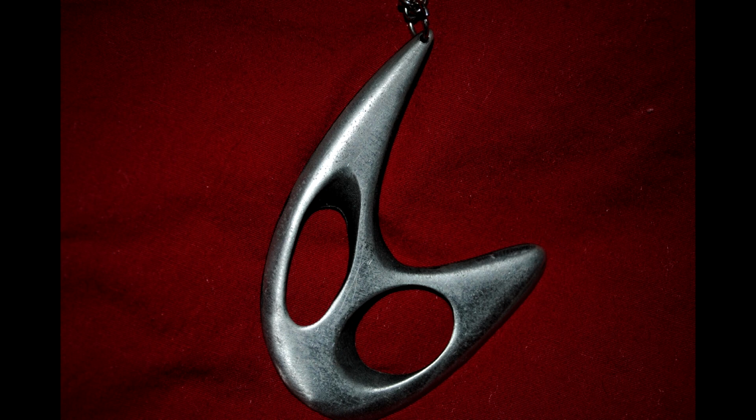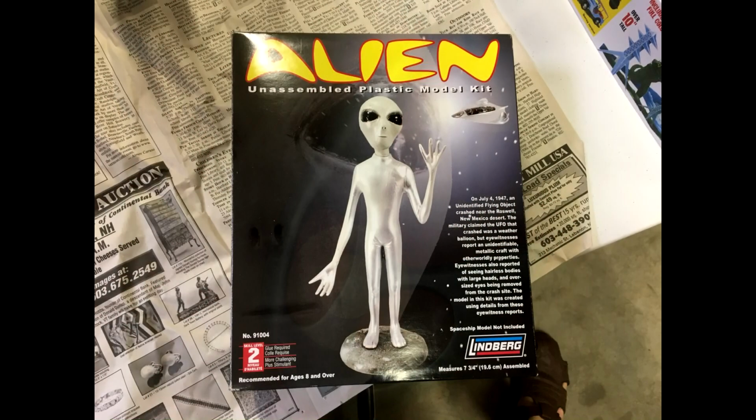For my first steps back into the realm of model making, I decided to go with this plastic alien model kit produced by Lindberg. It's a very, very simple model. It only has 9 very large pieces and doesn't call for a lot of different paint colors. I can make more complex models than this, and I have, but since it's been a while, I decided I would start with this guy because he's relatively simple, and that would be a good way to get my feet wet again. I didn't want to jump into a really complex one and maybe mess it up in ways I could never fix and then get frustrated with myself and quit, you know? Besides, the box says it's for ages 8 and over, and I'm definitely over the age of 8.